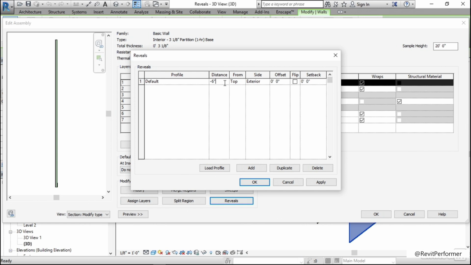The reason I'm choosing negative is that negative will move the profile shape down. If I did +6 inches, it would move the profile shape up, which would actually be above the top of the wall. You can choose which side of the wall that this profile shape needs to be on. Let's choose the interior side, and then come down here to Apply just to see what that shape looks like.